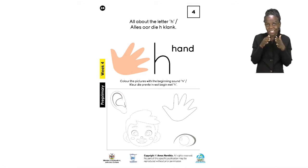The next one we can see is a boy, but we are seeing his head. Does the word head start with H? Yes it does. So we are going to color the head. The next picture is a hand. Does the word hand start with H? Yes it does, so you need to color that as well. Then the last thing we can see is an eye. Does the word eye start with H? No it doesn't. So we are only going to color the head and the hand.